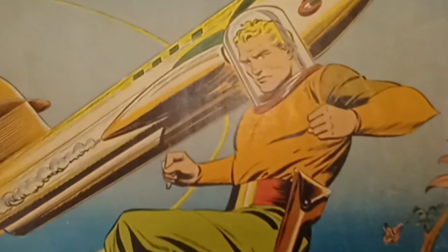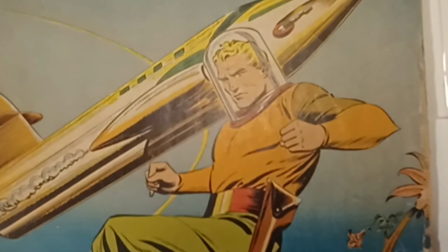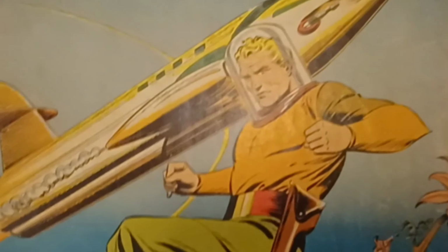At one point, it was said in 1953 that Dell Comics circulated 26 million copies a month. That's a pretty big number. And its first issue was literally called The Funnies, that took some of the newspaper comics and put them into one. Flash Gordon was very popular science fiction hero, and he actually predates Superman, who came out in 1939.